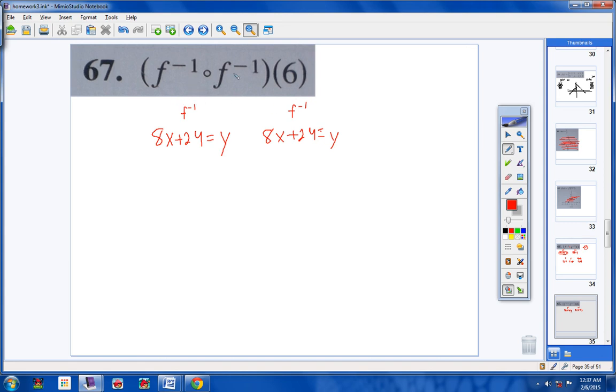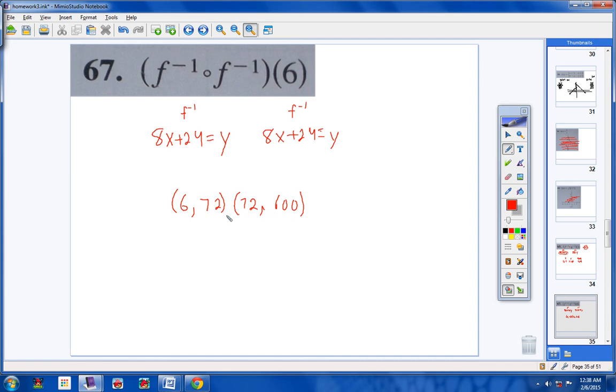Now, go to your inner function, which is this one, and put 6 in. So if I put 6 into my inner function here, I get 48, carry 1. I think it's 72. I did it quickly. Alright, so then whatever I got out, I put that into my outer function, this. So 8 times 72 plus 24. I'm getting 600, okay? Something tells me I'm probably wrong, but I hope I'm right. Nope, that's right. Okay, good.